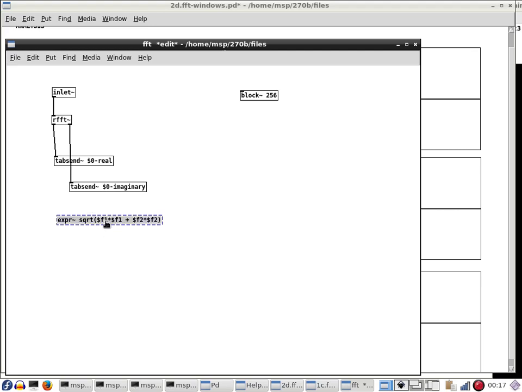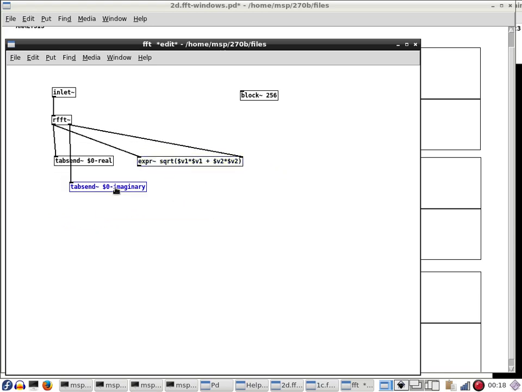What did I get? Oh, I'm sorry, you're not supposed to use f's in this context, you use v's for vectors. And now I'll take that and tab send that into $0 magnitude.